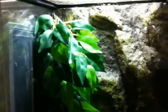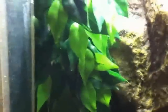Now, Cresties enjoy their hiding, so what you'll need to do is buy some green foliage like this. Now, this tank has only got one, and it's a pretty decent sized one. This is a personal thing. Because there's babies in this tank, I want to make sure that they're developing properly, that their skin is shedding properly. And it's a thick one, which means they can hide in it really well and they feel comfortable. But I've only put one in, so that way I know where to look, so I'm not huffing and puffing throughout the tank. Now, if I pull back this one, I should be able to show you my baby, who is not wanting to let go. I'll tell you what, I will show you her in a later episode.